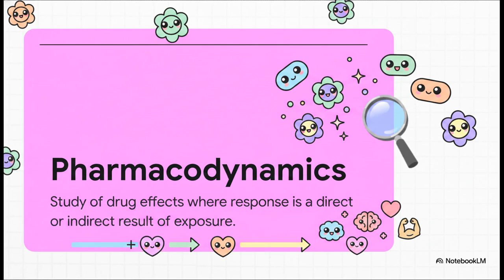And that brings us to a huge concept, pharmacodynamics. Put simply, this is the study of how drugs actually create physiological and biochemical changes in us. The whole idea relies on the fact that your cellular response is a direct or sometimes indirect result of that chemical reaching its designated site of action. And the magnitude of your body's reaction is directly tied to how much of the drug actually makes it to that target. It's a very precise cause and effect relationship built entirely on exposure and concentration.